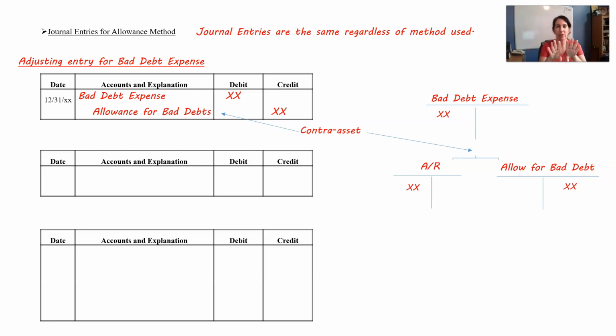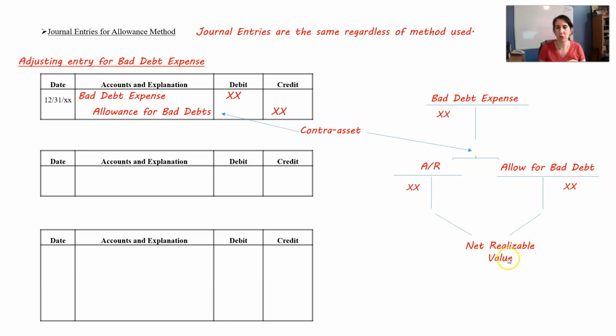And the idea is you net the two. So let's say you had $1 million in receivables, but you know probably 50,000 of them, it's kind of high, but whatever, 50,000 of them are not going to pay you. If that's the case, you don't want to report $1 million on your balance sheet because you're not really going to get $1 million. You're going to get $1 million less the 50,000 you think you're not going to get paid. So you net the two of them together, and that's why they're contra accounts. And then you would report, with those numbers I just used, $950,000. Okay, make sense? So there you go.